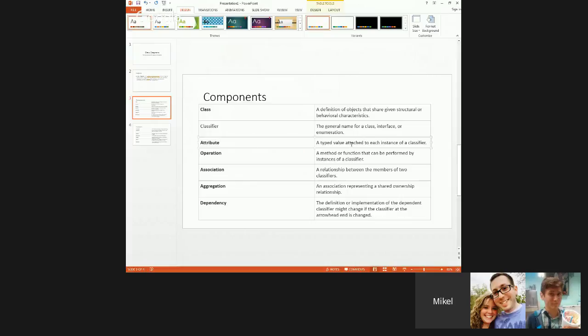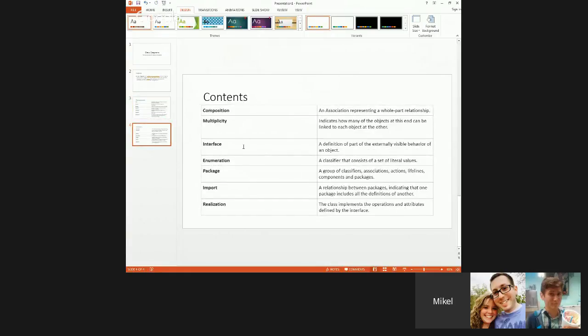For example, if something returns a string, the string could be one of the attributes. And the operation is like the function that can be performed inside of a class, something like getters and setters. Or a function that adds two different attributes together, or what controls the attributes, are other things you can do with operations. As far as I understand it, I'm still not 100% on these. And then of course you have associations, which are similar with other diagrams, and dependencies, and interfaces, and imports.